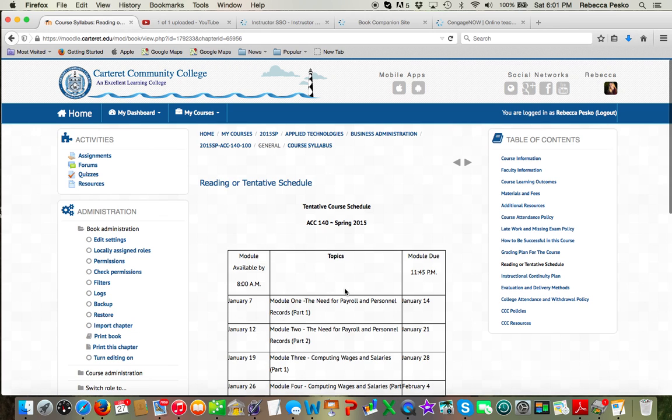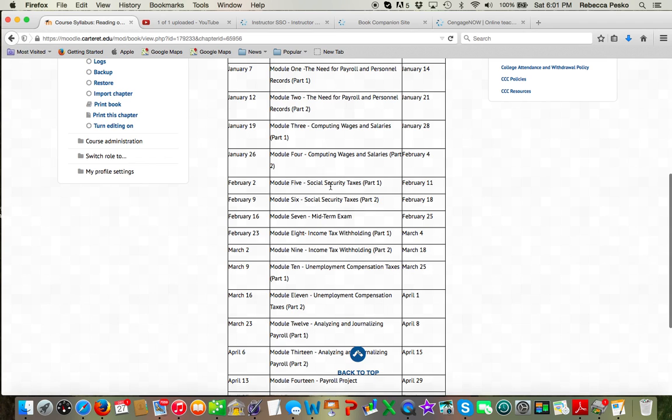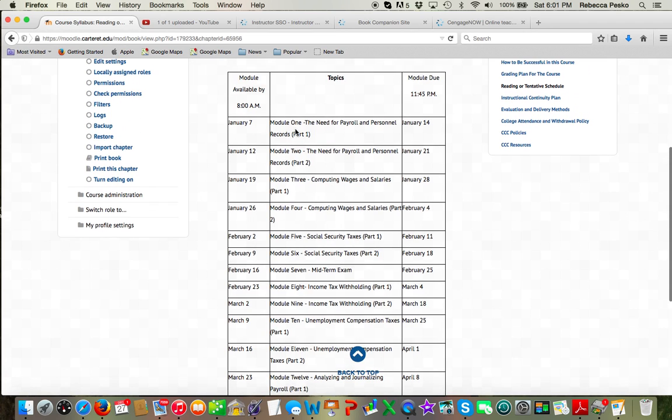The reading schedule is the same as the schedule that I provided at the beginning of the course, that PDF file that I recommended that you print, but here it is as well in the syllabus. As you can tell, we work through the first chapter through 2 weeks. Every chapter gets 2 weeks, 2 modules. In the first module, you're going to read the chapter and work through the Cengage homework assignment. In the second week, you're going to review the Cengage from the week before, perhaps reread the chapter, at least that's what I would advise you do, and then take your quiz.